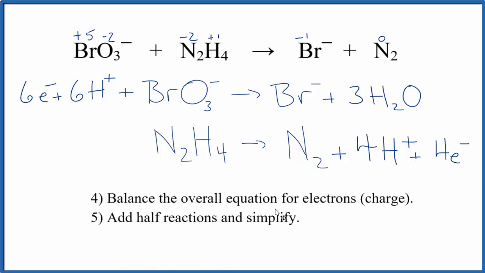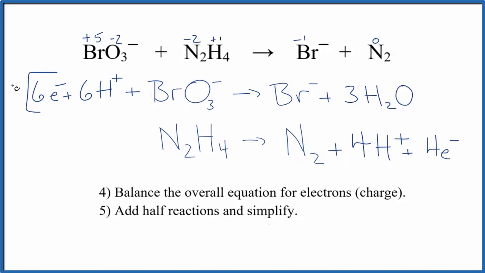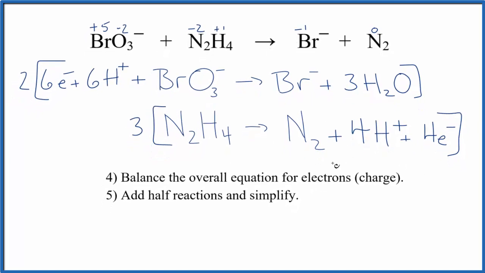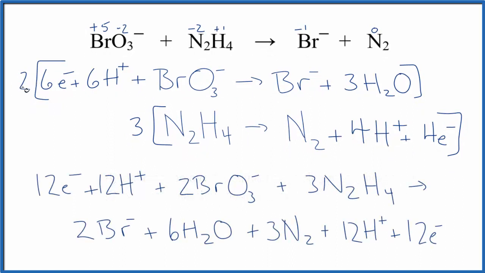Now we're going to balance the overall reaction for electrons, and then we'll simplify. When we think about it, 6 goes into 12 twice, 4 goes into 12 3 times. So we can multiply this entire half reaction here by 2, and this entire half reaction here by 3. Now we'll have 12 electrons, 2 times 6, and 3 times 4, 12 electrons. The electrons would be balanced. Then we'd multiply everything here by 2, everything here by 3, and then we could write our overall reaction. After that, we simplify. To be clear, what we did is we multiplied 2 times the reactants and 3 times the reactants in this half reaction.